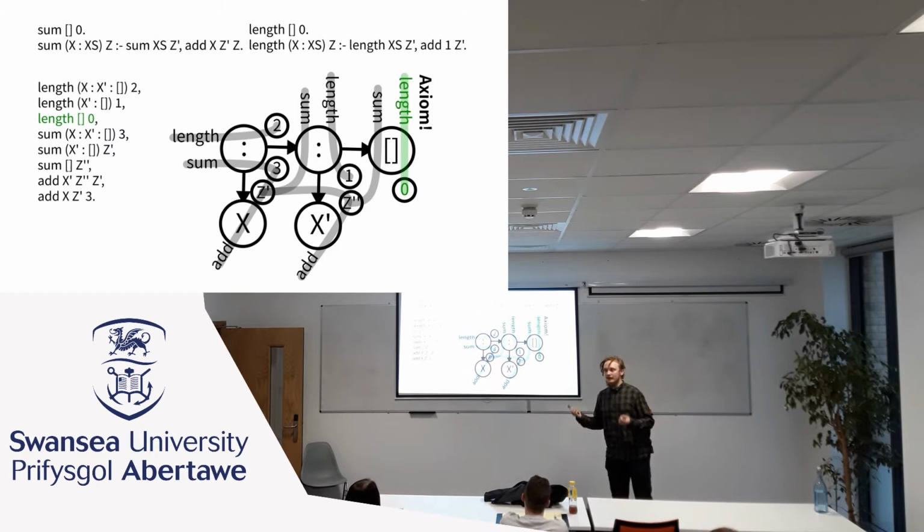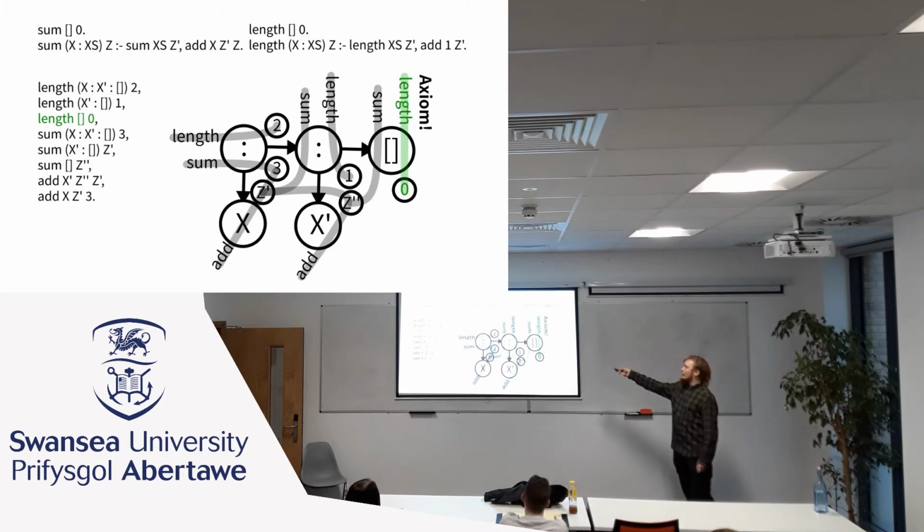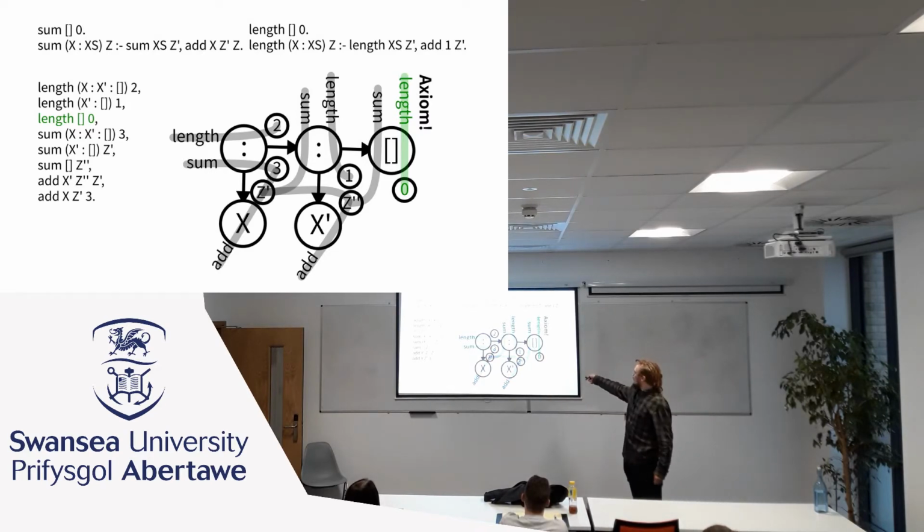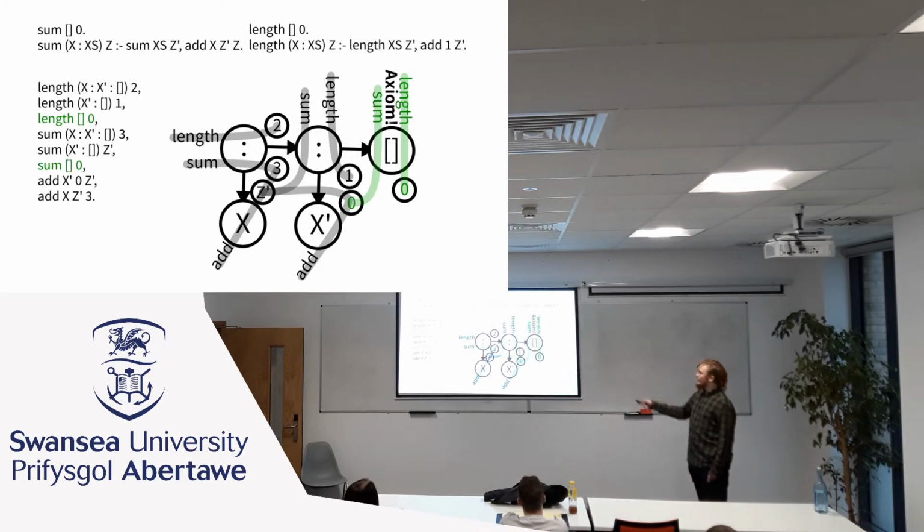Our search essentially stops when we have axioms on the ends of these ones, and every time we are putting such a constraint, all of these have to eventually only lead to axioms, right? So when we add an axiom, it's nice because we can stop at this part of the search. So this is an axiom. We now know that there has to be an empty list in here for this one. So we can also put the sum here. The sum takes the empty list, but now where we have the empty list, only the 0 can be put into the z double prime. So here is the 0.